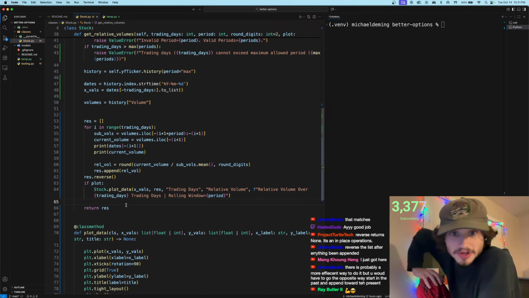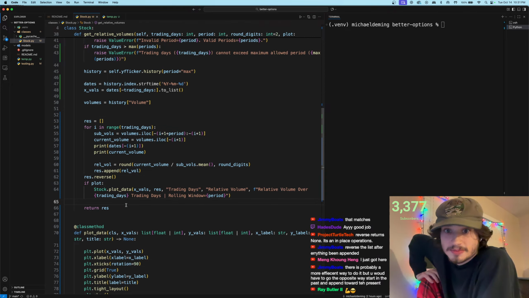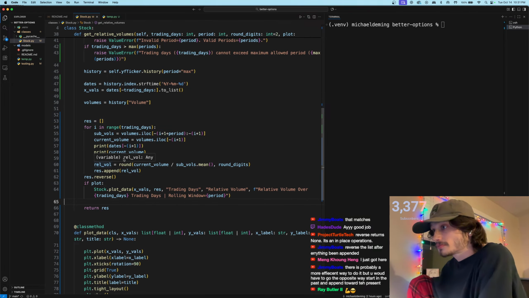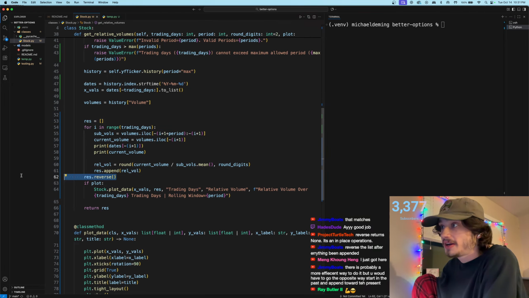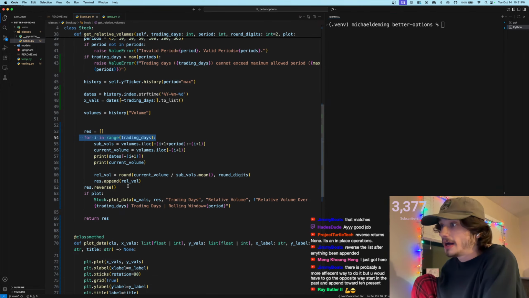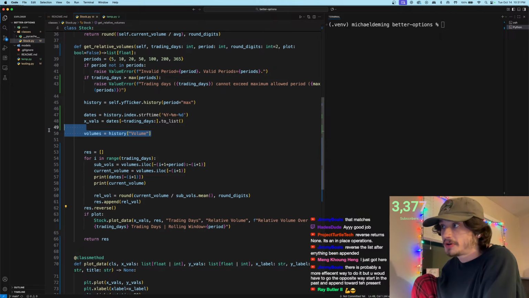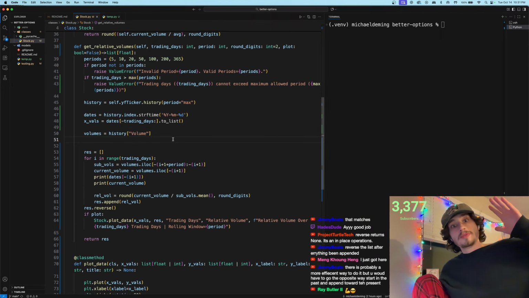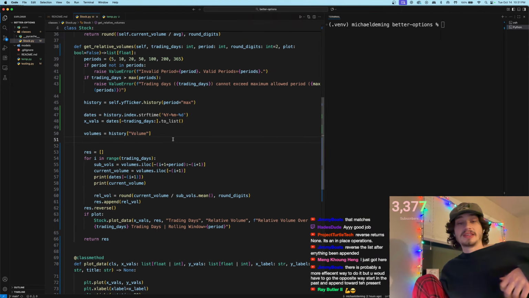Yeah, there's probably a more efficient way to do it. You have to go the opposite way, to start in the past and append towards the present. Yeah, exactly, Jimmy. So we do have to reverse right here for whatever trading days we're looping over, because the history is given with the zero index being the past and the most recent index being the present.